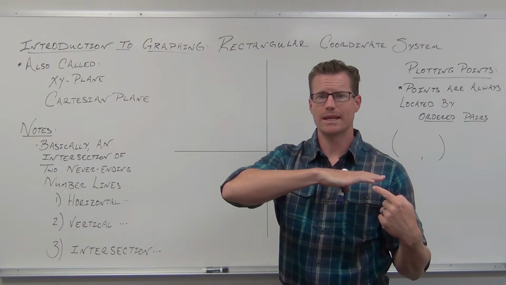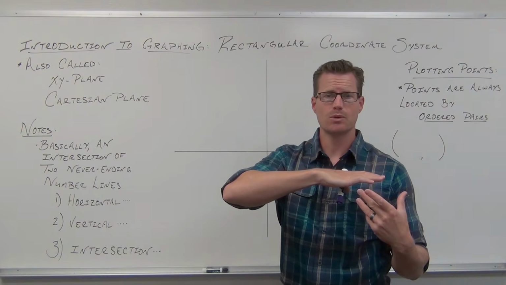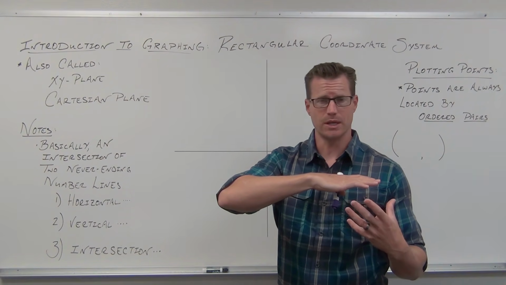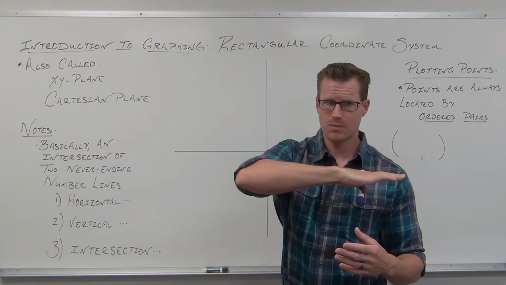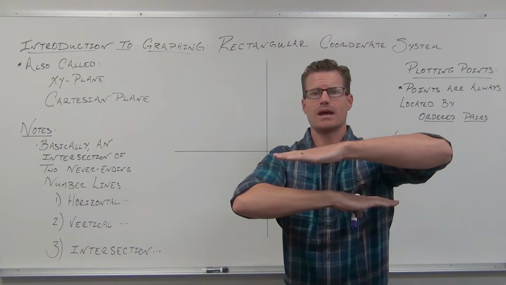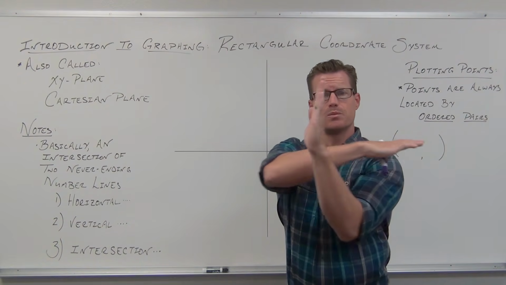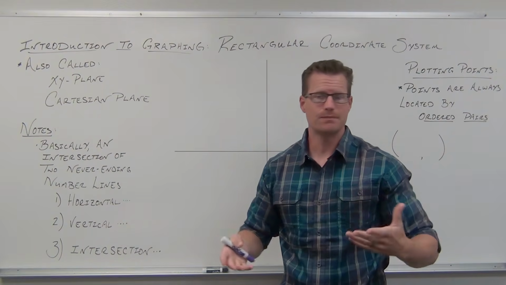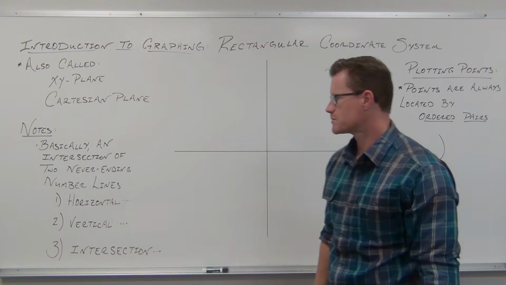If you ever want to relate two variables, you're going to have a relationship amongst two numbers. We need a way to represent that relationship. One number compared with another number, well, you don't really want to have them here because you can't show a relationship very easily. We put them one horizontal, one vertical, and we can show where these numbers interact. That's the nature of why we need this so far.